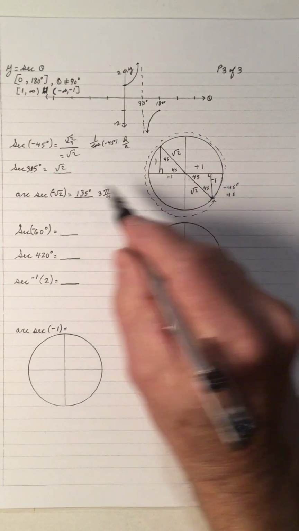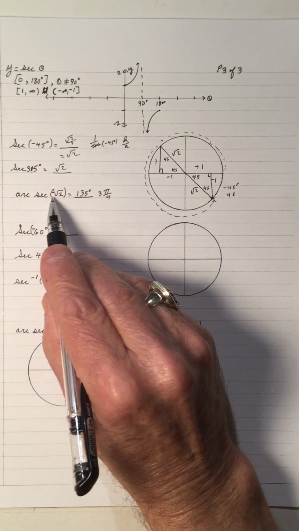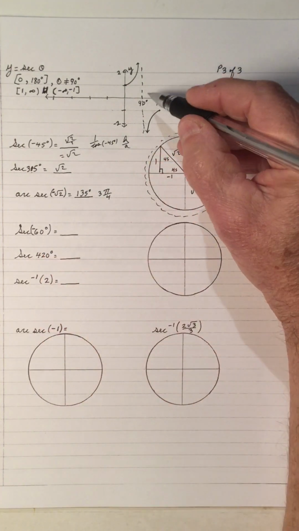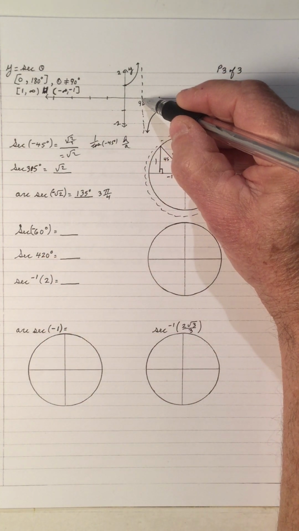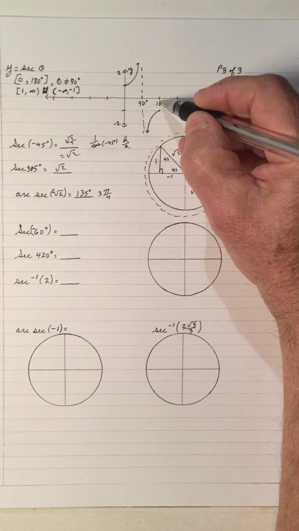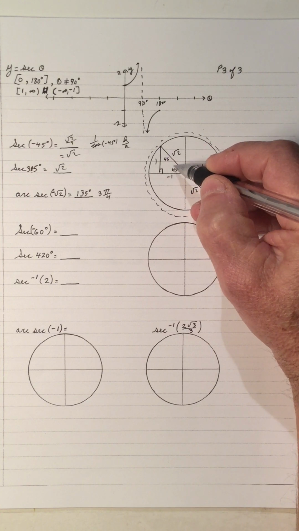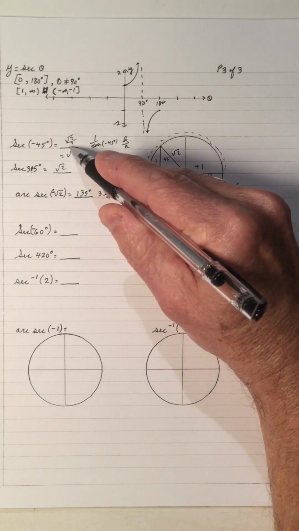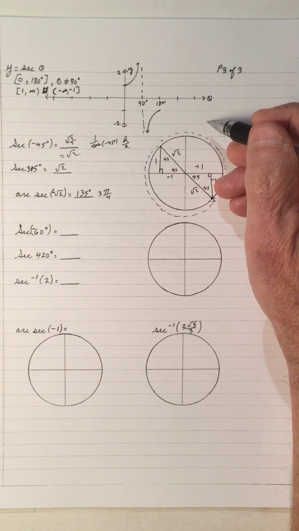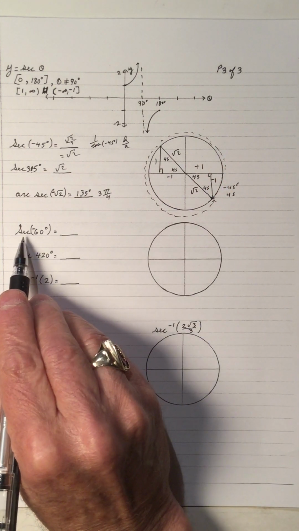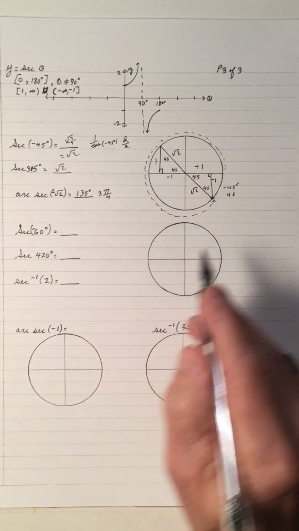But notice with these two, we had a positive, but this is a negative, so because it's negative, we had to go to an angle between 90 and 180, which is in the second quadrant, and root 2 is the same as these, so it must have been a 45 right triangle. And what about the secant of negative 60 degrees?